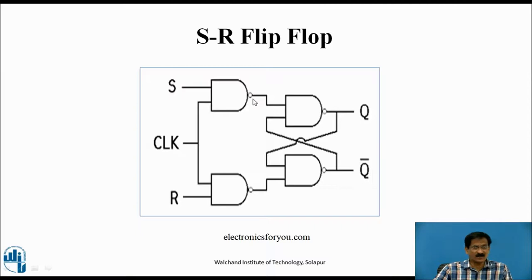According to the property of the NAND gate, the output must be 1 when one of the two inputs is equal to 0. So this NAND gate 1 and NAND gate 2 will have both outputs equal to 1. Now let us assume that Q is 0, Q-bar is 1. So Q is 0, this 0 is coming over here, this is 1, so input to this NAND gate is 1, 0, output must be 1. This 1 going over here, 1, 1, the output is 0. It means that the previous state was 0, 1 and the next is 0, 1. It means that for SR flip-flop, when S is equal to R is equal to 0, there is no change in the output.